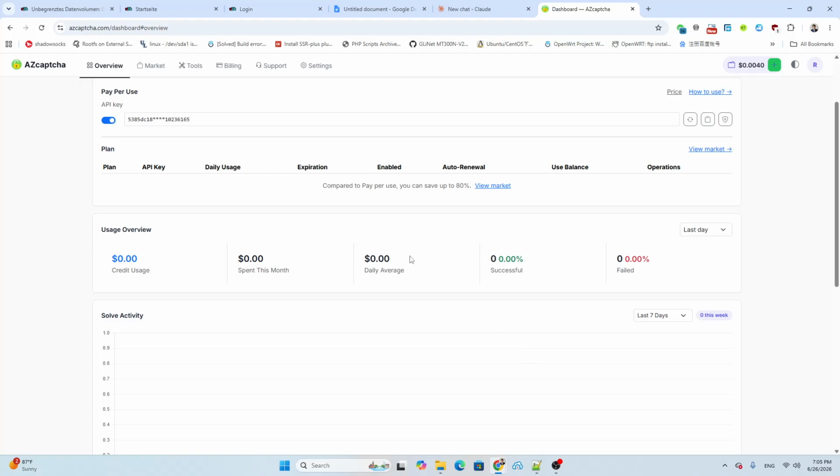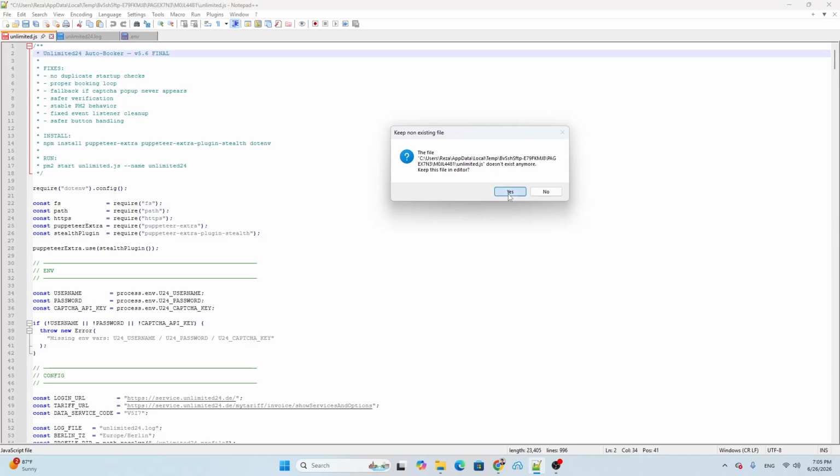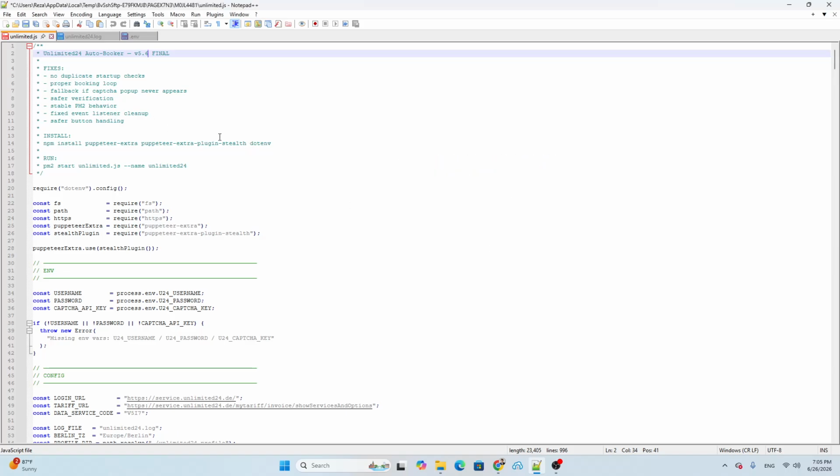Okay, so what is the project? The project, oh my god, this is the project. If you see that, this is a JS file. You can run Node.js on your computer, or on your server, but it's better to do it on your server because this code should run all the time in the background. If you run it on your Windows, the moment your Windows is shut down, the code is not running anymore.